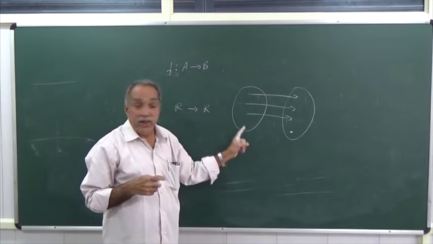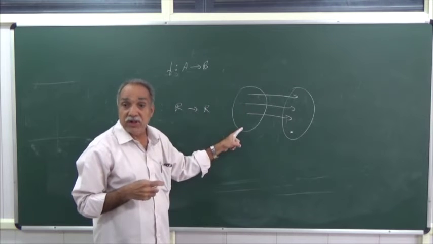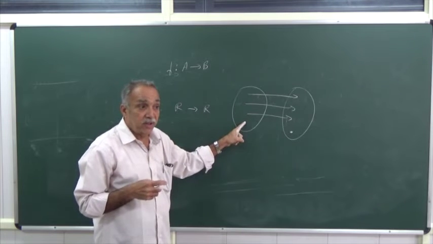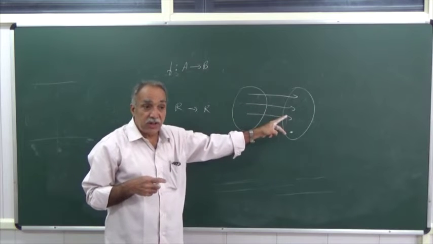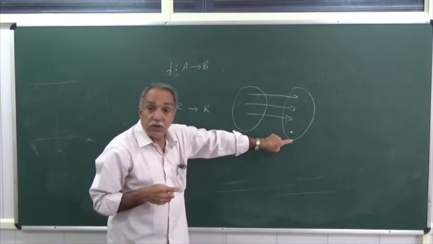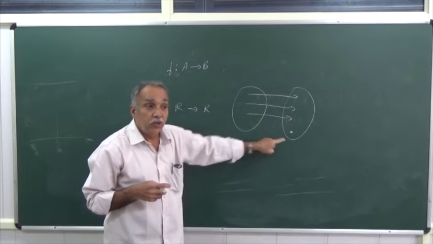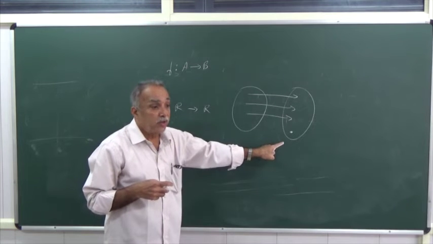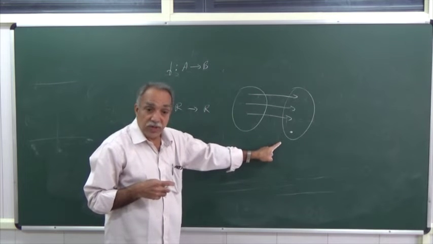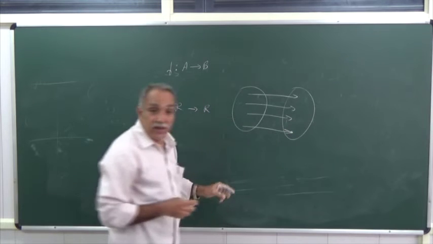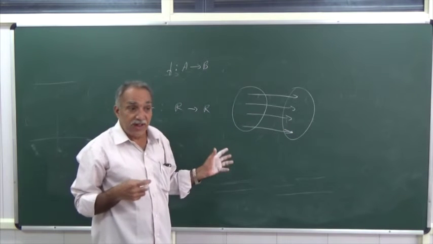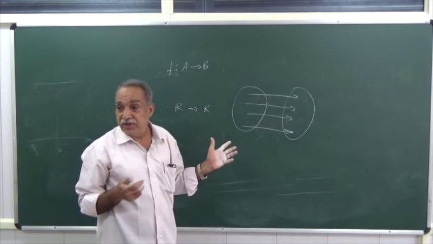It is a function. Every element here has a unique image, and it is 1-1 also. Distinct elements have distinct images, but in this set you find an element having no pre-image. This is a case of a not onto function. The function is 1-1 but not onto. Suppose I define it like this, now it becomes 1-1 as well as onto, we call it a bijection.